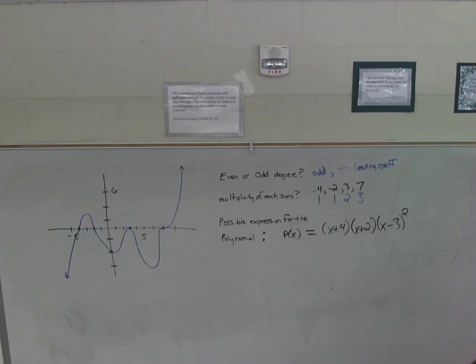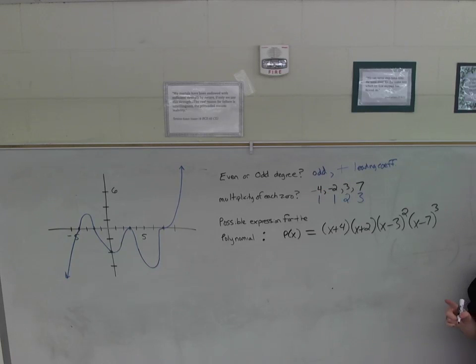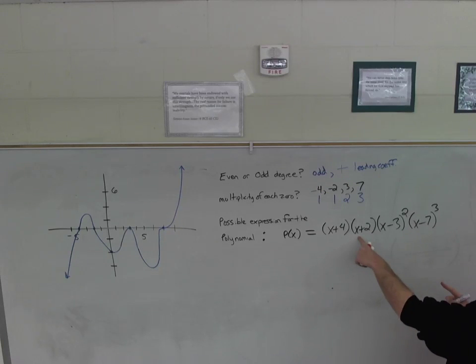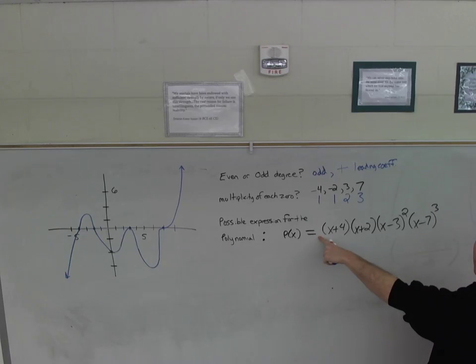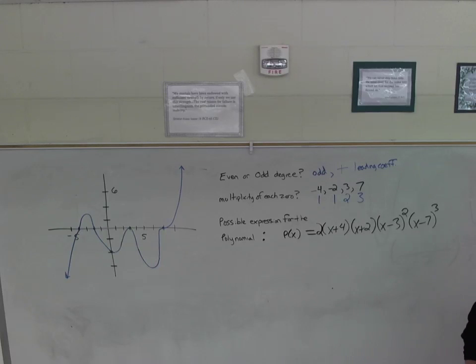2 of those. So let's see if it makes sense with what's up there. What would the leading coefficient be here? It'd be x cubed, x to the 5th, 6th, 7th. There we go. Do we need to make it negative? No, so I think we could leave it alone. Can we put a 2 in front of there if we wanted to? Sure, that's positive. That would work. We could do anything like that.